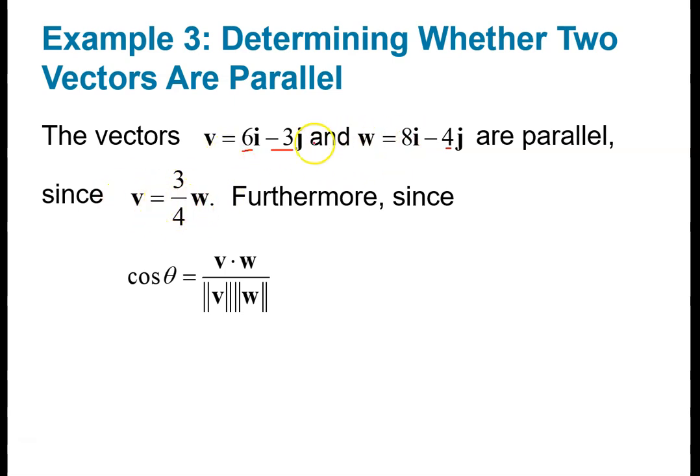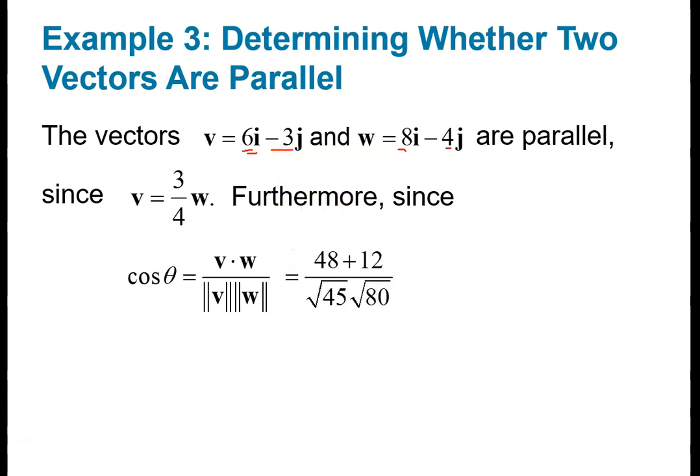There's an easy to verify scalar there. And what you could do is just divide 6 divided by 8. Reducing that gets you 3/4, and divide -3 divided by -4. That's the same thing. That's 3/4 also. So I can see that I am multiplying one vector by the same thing to get the other one. So that's a scalar. So that means the angle between them is going to be 0.